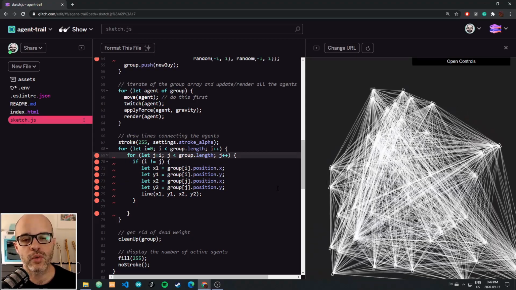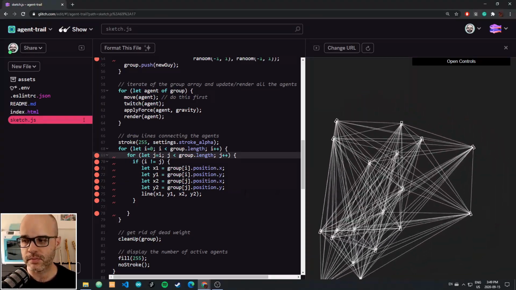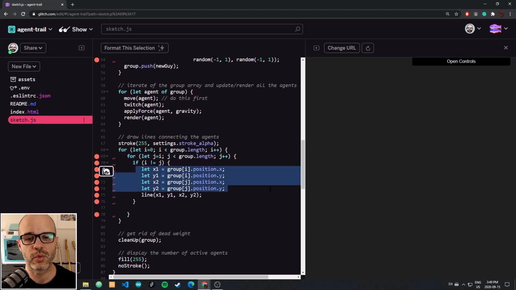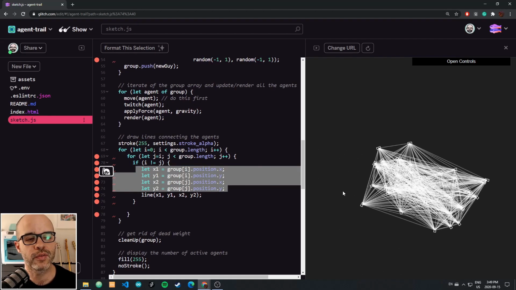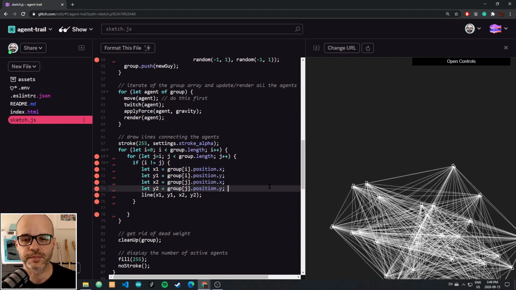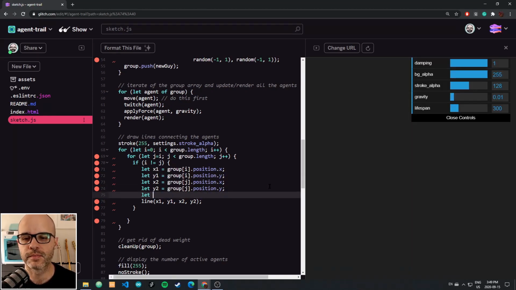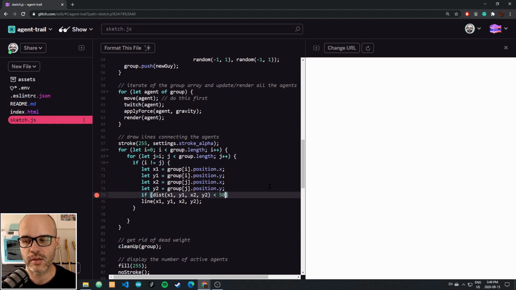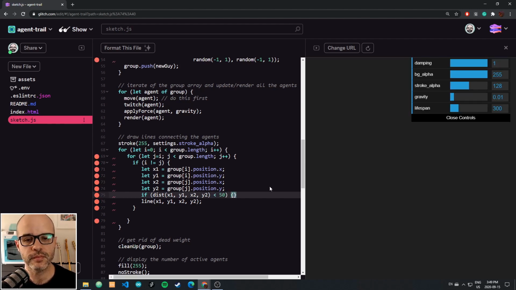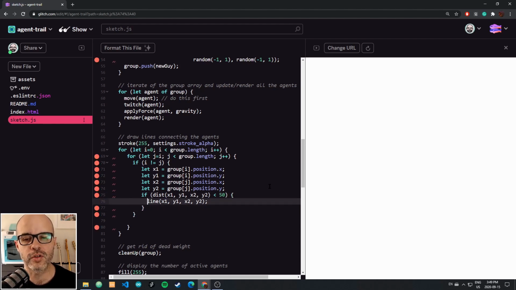The other thing we can also look at is the distance between these points, and maybe we'll only connect them by a line if they are close enough. So let's say if the distance between these 2 points is, let's say, smaller than 50, then we're going to draw a line.